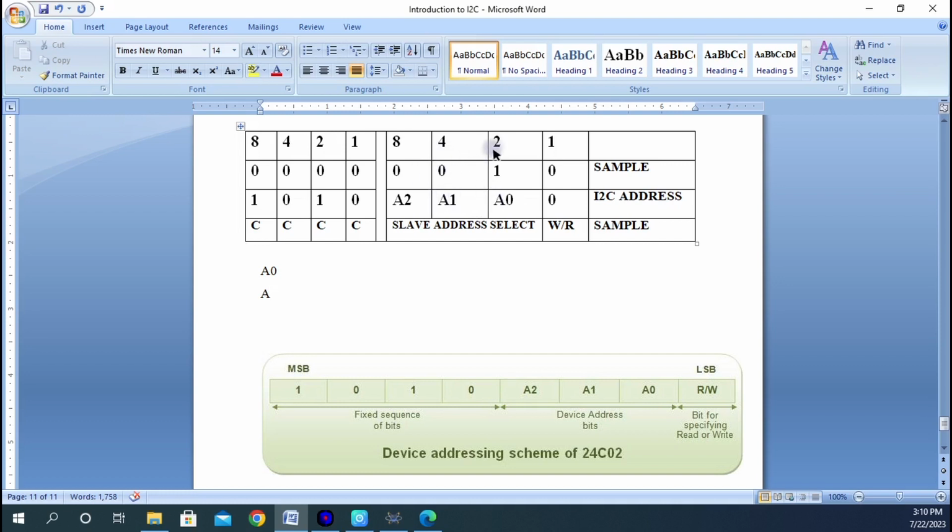Making the control bit 0, what we are going to have here now as the slave address becomes what? A2. A2 becomes the address of the second device that is connected on the I2C bus.